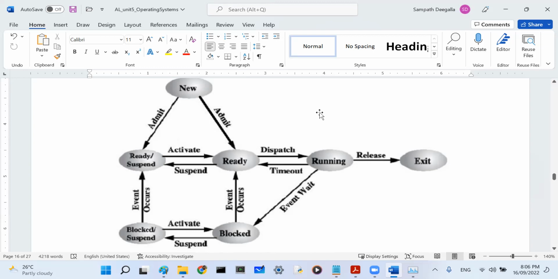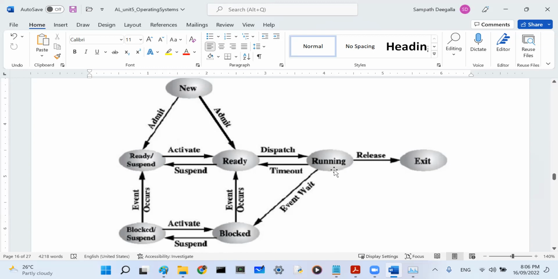So whenever the CPU is ready to execute these processes, it will take it to the running state. Running means it's working on a particular process. Once it finishes, it will go to the exit, terminate process. So immediately what we see, you start with the new process, go to the ready state. When the CPU is ready, you go to the running state and then exit. But sometimes the problem is, this is not smooth, not like directly going in this way.